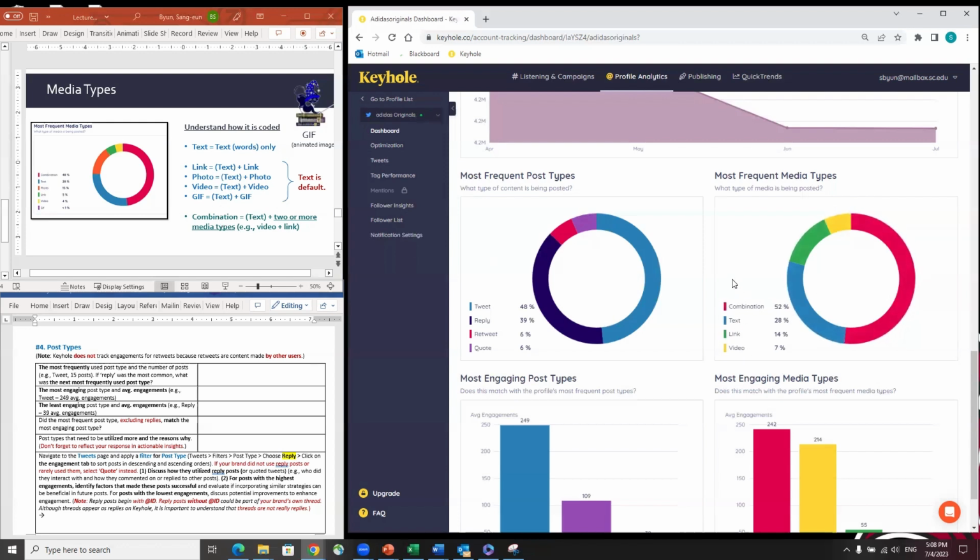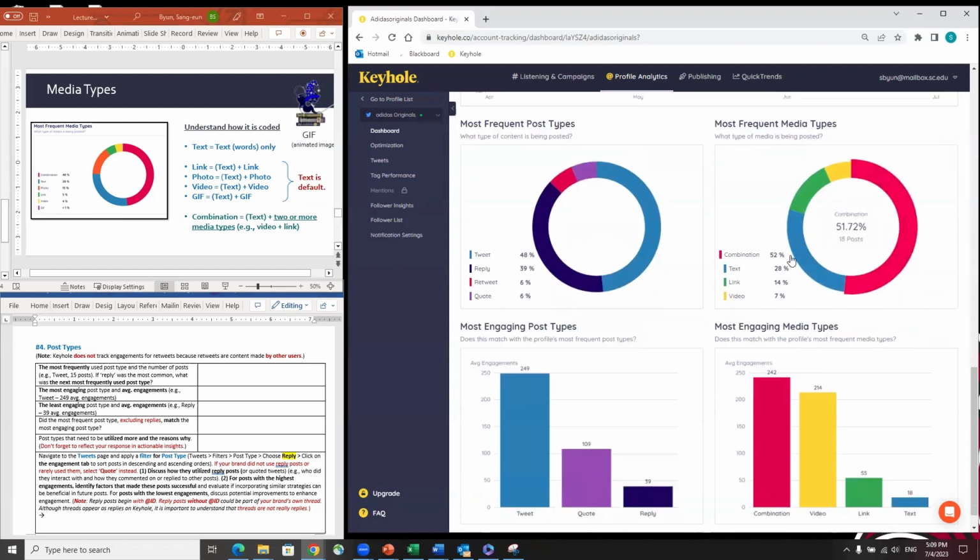You see the brand uses diverse categories. So if something is missing, like a brand didn't use a link, then you can actually suggest the opportunity to utilize a link to your website or some other important industry news. If your brand didn't use a photo like this, then probably the combination included the photo, but just a regular post with a photo could also generate a lot of engagement. Sometimes GIFs, like animated pictures, could be very helpful. So see the brand personality and relevance and find relevant GIF images and see the opportunities.